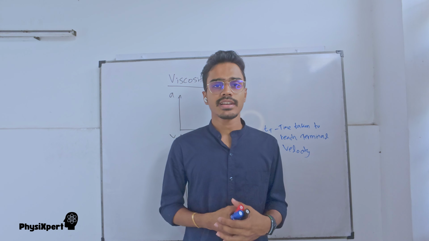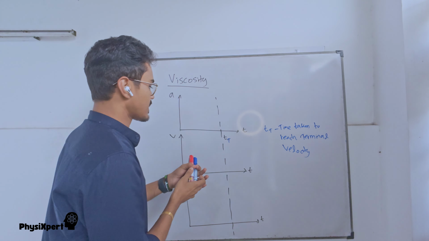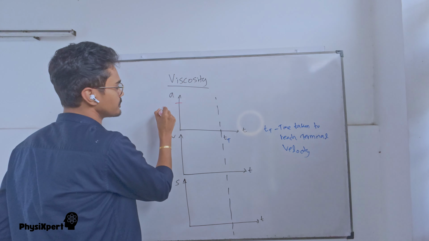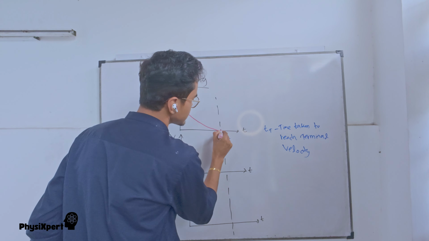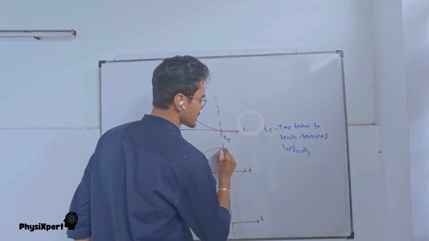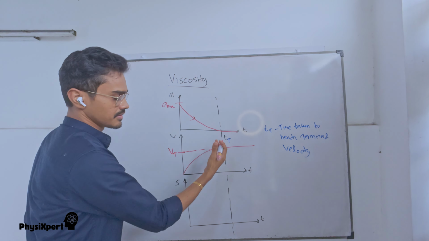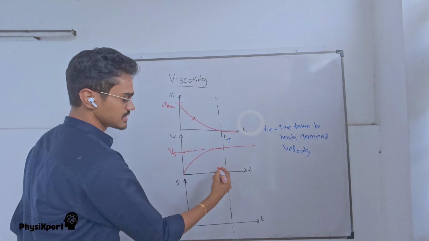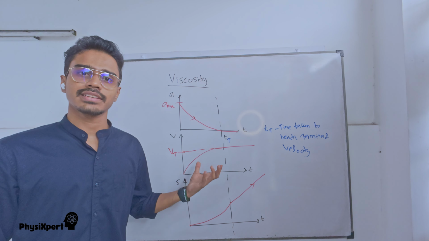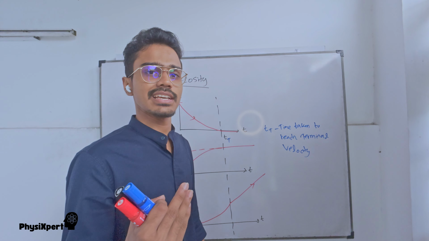These three are the motion graphs of a-t, v-t, and s-t of any object which is reaching a terminal velocity. When an object reaches a terminal velocity, it moves with a decreasing acceleration, and after that acceleration becomes zero. So the a-t graph starts from a max, and acceleration decreases and becomes zero. The velocity-time graph starts from zero, and at some point velocity becomes constant, and that particular velocity is called the terminal velocity Vt. And you can convert these graphs from a-t to v-t to s-t. If this is converted, the graph will be an increasing displacement. So you have to know about these three graphs as well, for the basic variations of a-t, v-t, and s-t of any object which is reaching a terminal velocity.